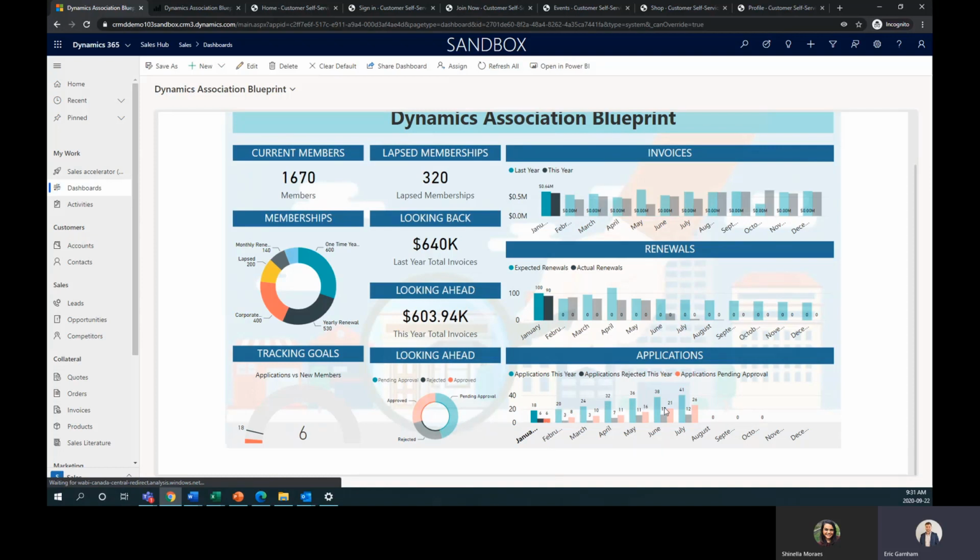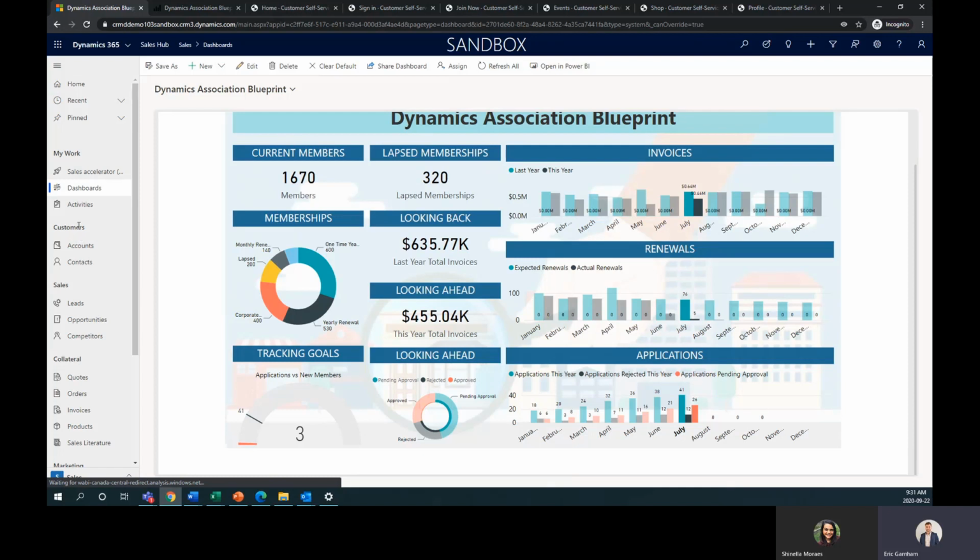As we go forward in the year, we can see the application volume drastically increase. When that happens, we'd think that we'd have an increase of new members. But when I drill down into July, I only have 3 new members, 26 applications pending approval and 12 rejected. For me, what I see is a bottleneck in our process: we can't handle the increase of applications, as we see a much lower turnover to new members as our applications increase. This solution would have everything we need to fix it as well. But of course, this gives us the ability to report, manage and understand what's happening and when.